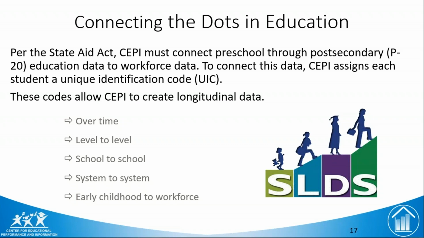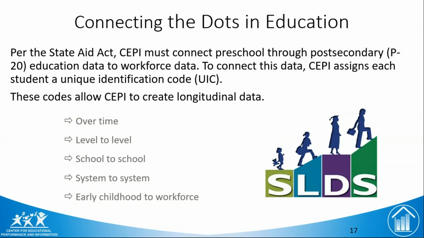Michigan is actually really unique in having unique identification codes. Typically in other states, state agencies that collect different levels of student data don't have identifiers that connect to one another. There has to be a lot of digging through each system to even get those systems to talk to one another to get that longitudinal data. SEPI has students in Michigan assigned a UIC from the first point of entry all the way until they graduate at their highest level, whether that be high school or after college.